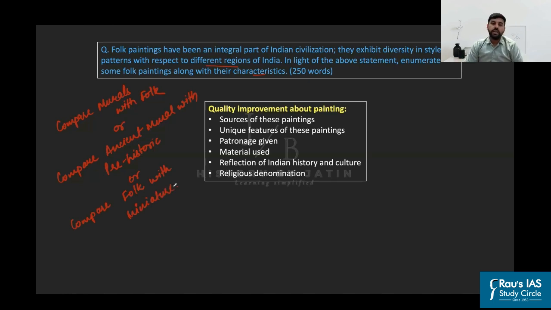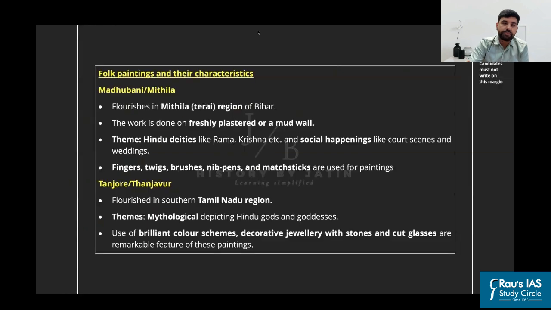They can ask this. And when they ask such kind of question, please try to draw a table or 2 columns and then write the answer, because it will fetch you more marks than before. Because when you're comparing something, writing them in the column format, left and right, will definitely give you an edge over the others. Moving ahead.